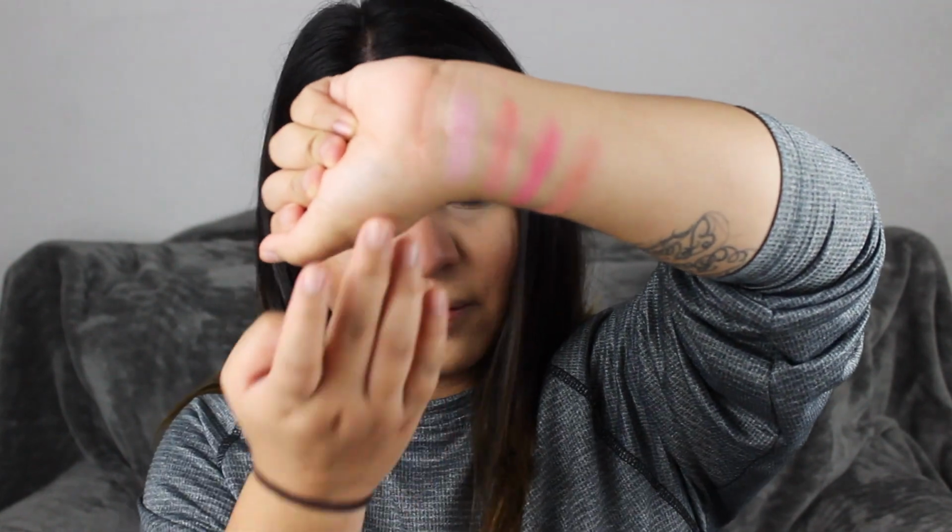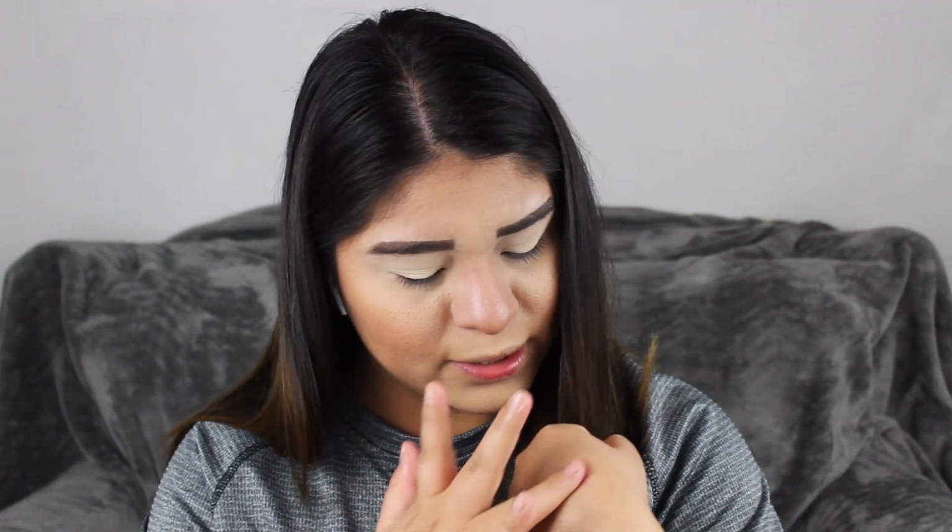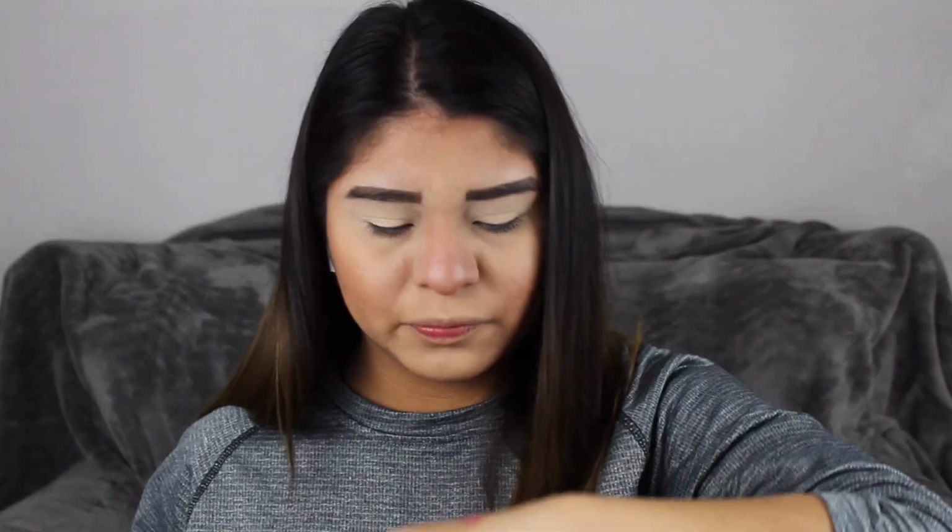And then this one is Alive. And then the next color is Lush. I just love how they feel. They feel so creamy. That one is not my favorite because it's so close to my skin tone that you can barely tell. But that would be better for a more pale person. The last color is Great. It's more like a purple, a purple pink. And that one's gray. I personally don't like purple on my cheeks. I feel like if you were trying to do an iridescent color, that one would work for it. But it's not very natural.